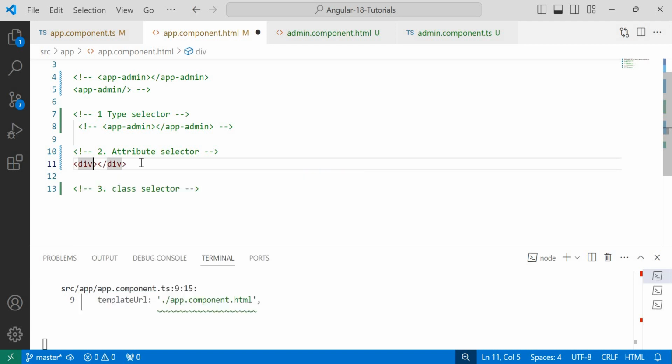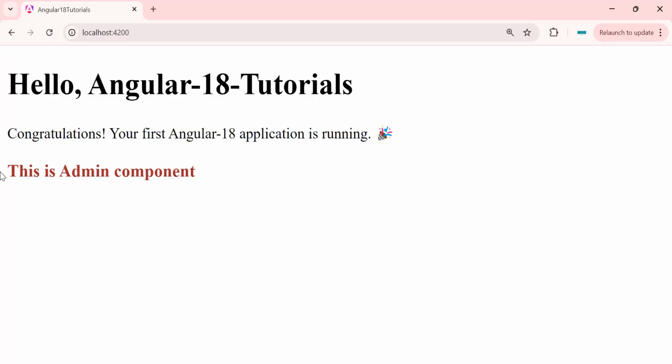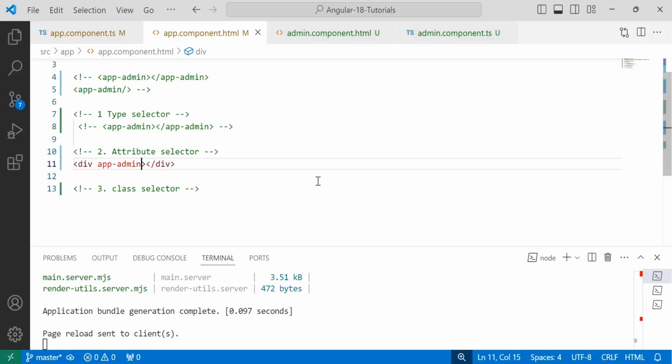Like inside a div, we can use app-admin as an attribute. Now save the changes and we can use the admin component inside the app component. So the difference between the type selector and the attribute selector is that the type selector we need to use as an HTML tag or HTML element, but the attribute selector we need to use as an attribute.